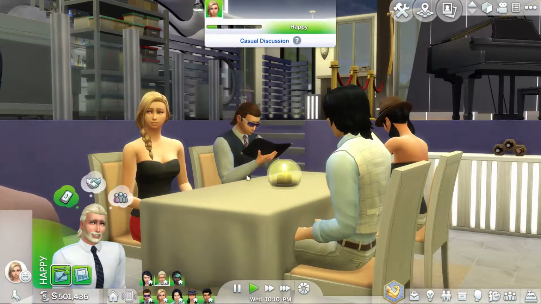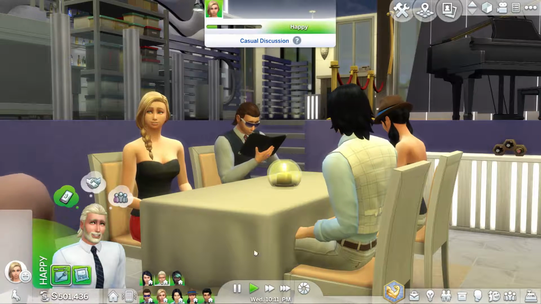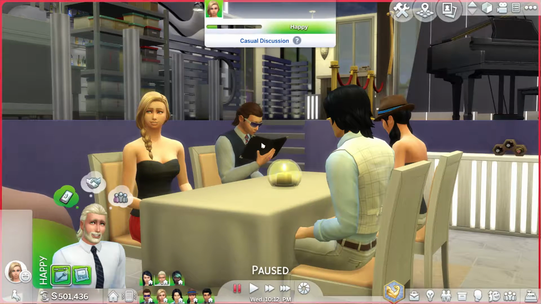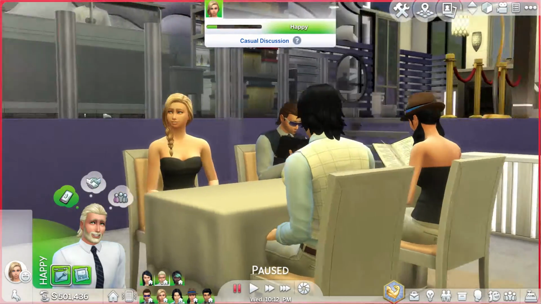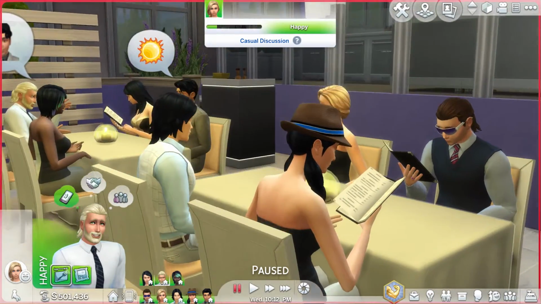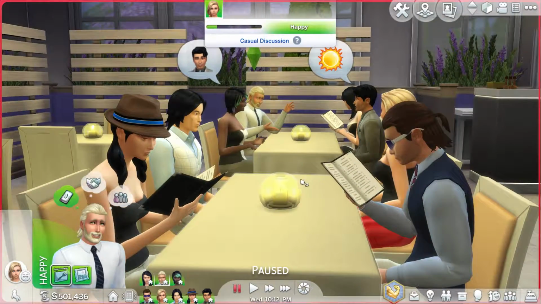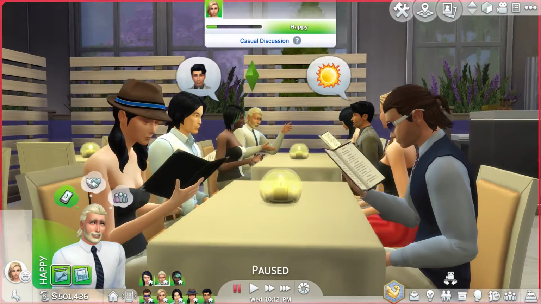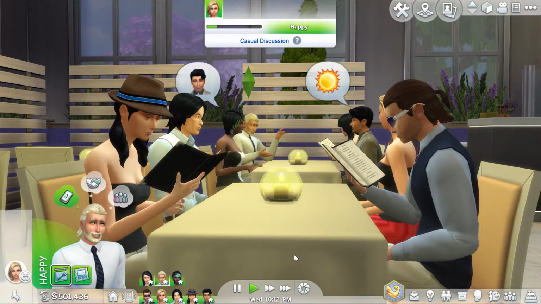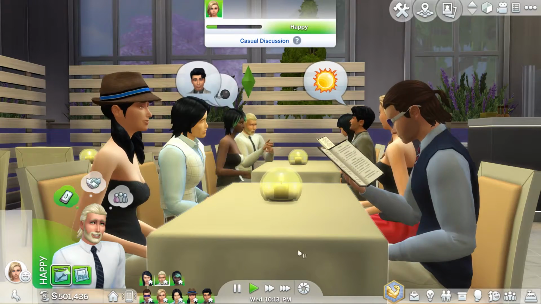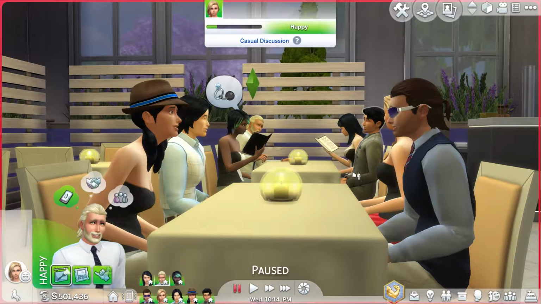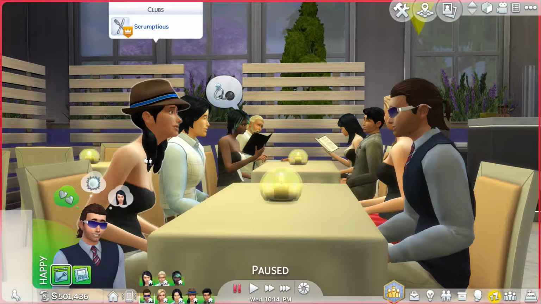The first thing that they're doing is looking at the menus. Okay, of course this is a menu. They're checking out the menu to see what they might be interested in. That's what you typically do when you first sit down in a restaurant. So let's go ahead and continue. All right, so interactions, right? We've got two people sitting across from each other. They've chosen these seats, and let's go ahead and get some interactions going to see what happens.